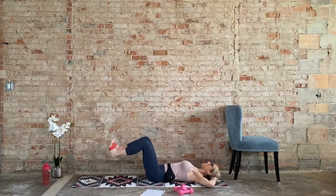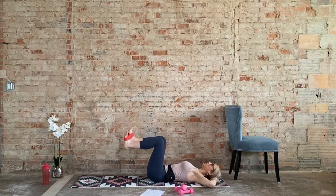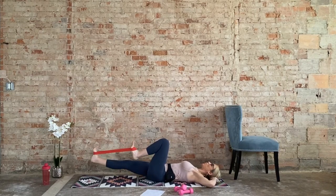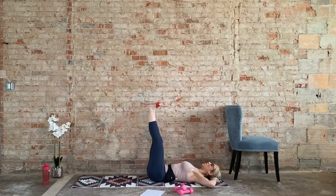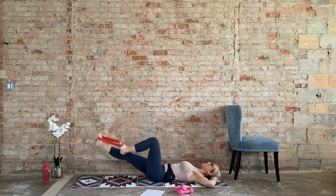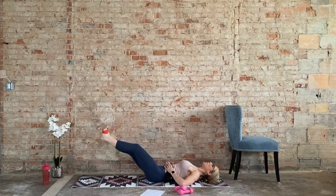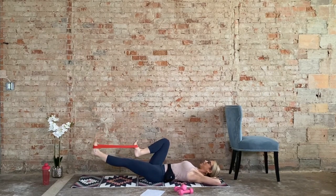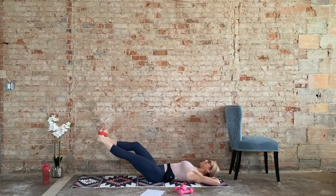Last four, three, two, hold the legs, now we push. Eight, seven, six, five, four, three, two, one. Extend the legs long, take it halfway down, we pull it in, pull it in. Deep belly button, drawing up and in, no bulging. We have eight, seven, six, last four, three, two, one.